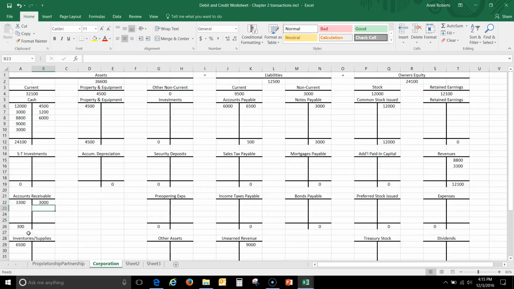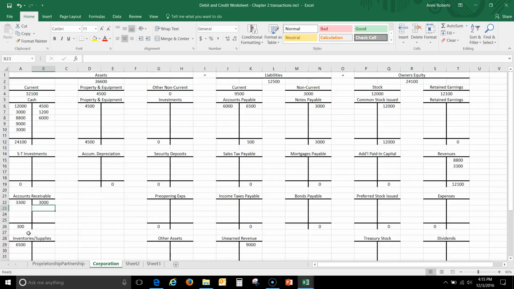Transaction 11, we've got payment of salaries. Now, the other thing, let's look at transactions 11 and 12. In 11 and 12, we're paying the expenses, and the assumption is we're paying them in the same period in which they are actually incurred. So at the same time that we are reducing cash, we're increasing the expense.